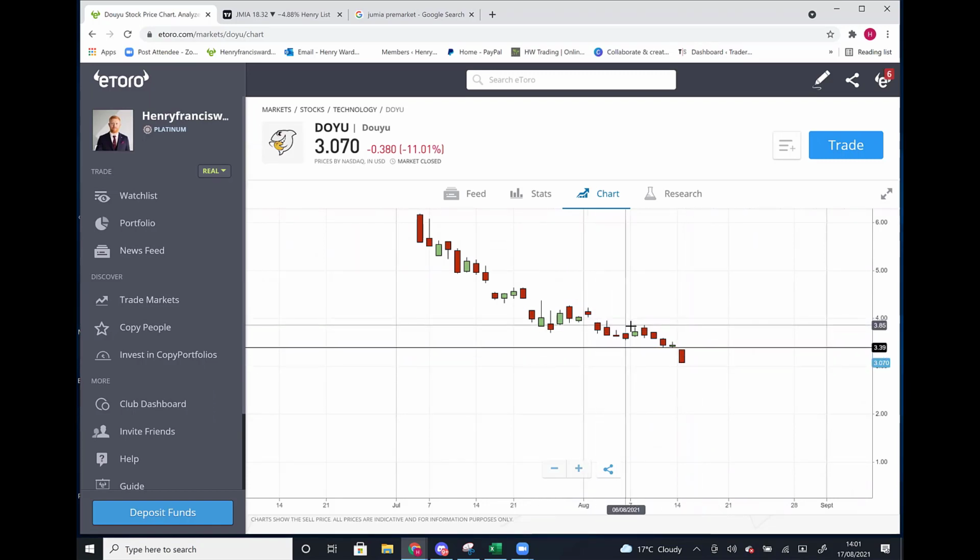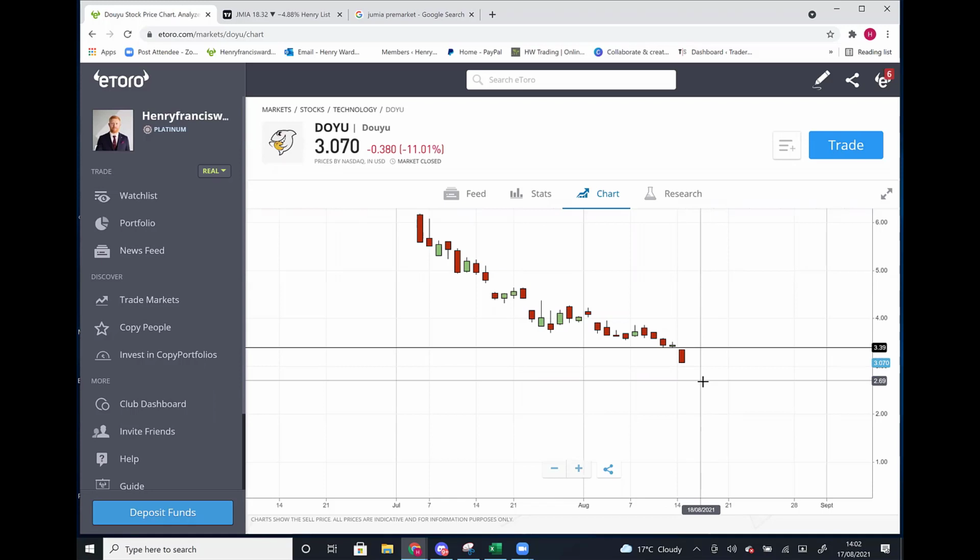Now, I had my entry here at 380, and I didn't get triggered in this red bar, or this one, or this one, or this one, or this one. So now I have my entry there. So I'm waiting for it to go down. I'm waiting for it to get triggered in. And when I'm triggered in, I'm in, okay? But if it continues to go down and doesn't trigger me in, I'm happy days. I'm getting a better price every time this drops down, okay?